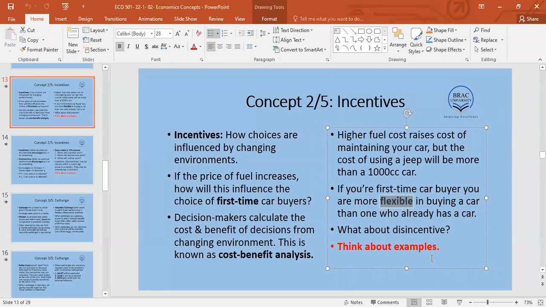If you need the car only to go to the office and come back home, you don't have a family, and you rarely go out, then there's no point in buying the car. But if you have a family, then you will be using the car a lot. You can't use Uber all the time. That type of environment will encourage or discourage you in making your decision. And think about what the disincentives are.